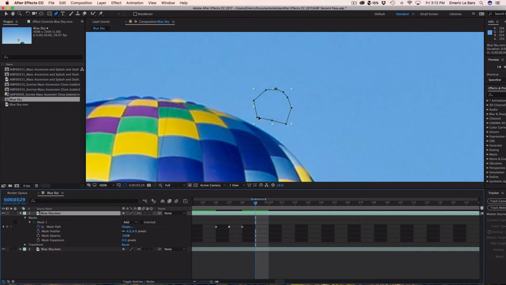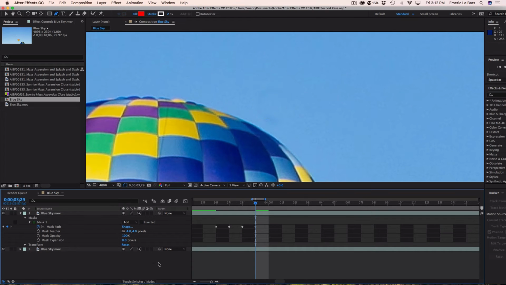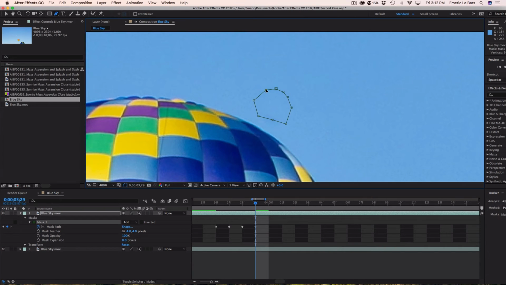So what I'm gonna do is select the mask pen, and then I'm gonna push it back up a little bit so it's gonna be perfect. It looks pretty good to me. Here at the top, I can still see a little dark area. So I'm gonna move. You can create points if you need to. If you have to remove the mask feather for a couple frames, you can do it as well.